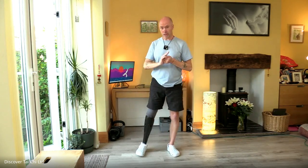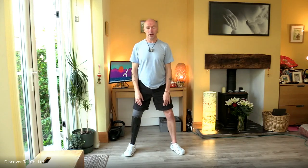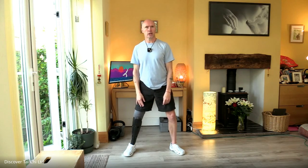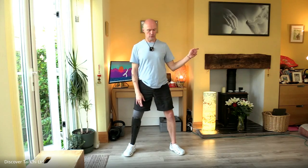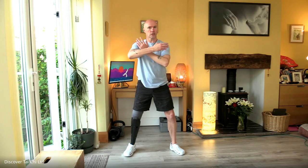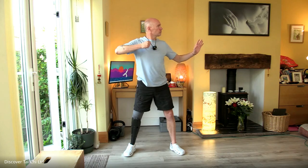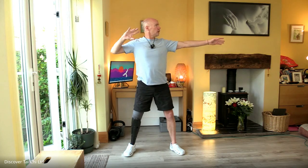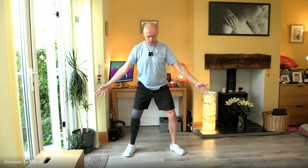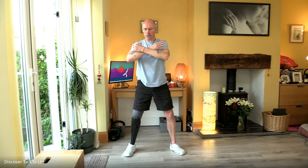Time to release some arrows. So here we need to get a wider base, or as wide as we can. And we're going to shoot an arrow off to my left, or your left, hopefully. So that means right hand on the outside. Draw your bowstring and push into the bow. Let the arrow fly. Balance out the movement. And then once again, a sense of relaxation as we begin to come into position.